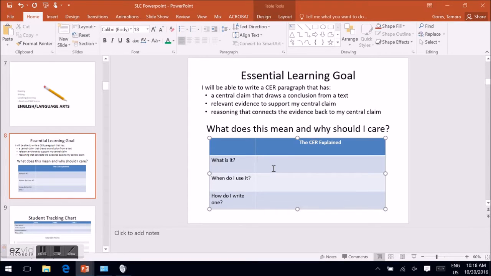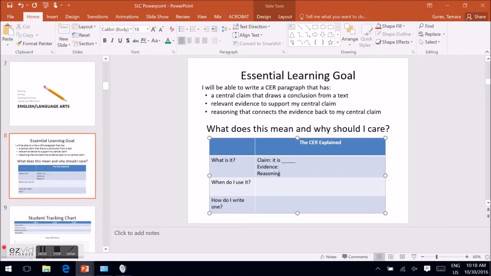So for what is it, I simply want you to explain to your parents, what is a claim? It is blank. What is evidence? And what is reasoning? So I just want you to explain to your parents what are those 3 things and maybe give an example.